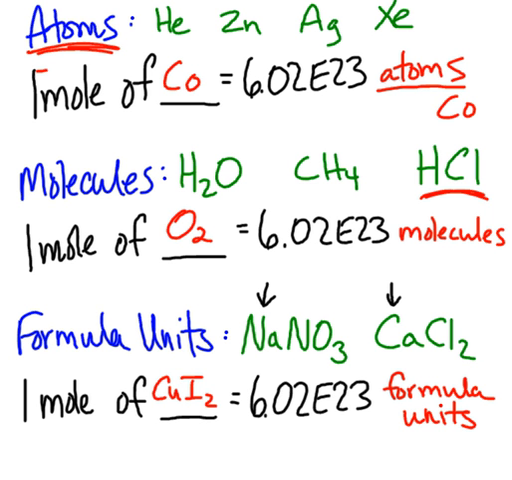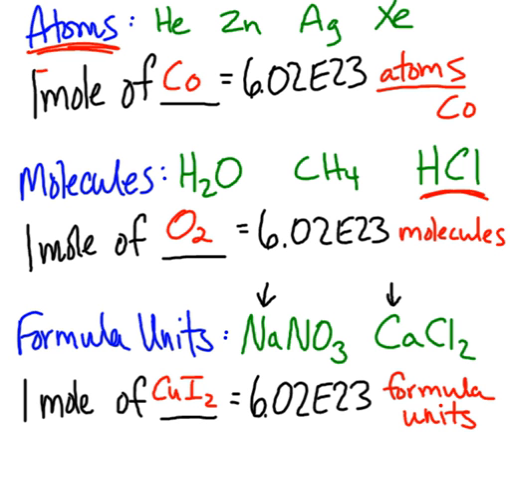But if it has something that is not a nonmetal, not among the list of elements that I had just mentioned to you: hydrogen, helium, nitrogen, oxygen, fluorine, neon, phosphorus, carbon, sulfur, chlorine, argon, selenium, bromine, krypton, iodine, xenon, and radon. If it's not one of those and it has any of the other elements in it, it's going to be a formula unit.